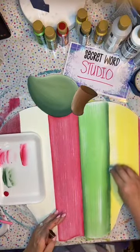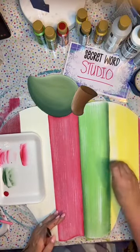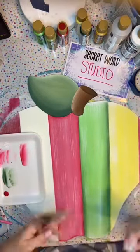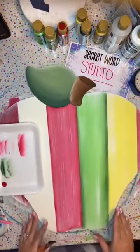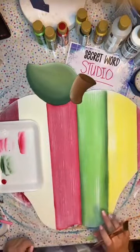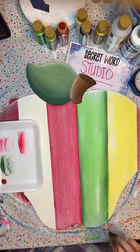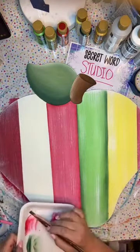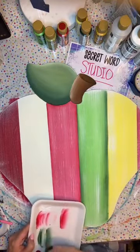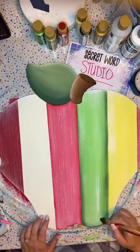Say you forget to download them from the group and you need them 6 months from now. You're just like, oh, I really want to paint that. I didn't have time when it first came out, but I really want to paint that. But now they're no longer in the group because they've graduated to the website. Well, the file drop has been emailed to you at some point during that same month. I give you the word to search for any file drop that we do in the studio, and your files live in your email address. So they get emailed to you during the month, but you can also grab them in the actual Facebook group too. Now, if you're talking about the email for joining, your welcome email gets emailed to you within 24 hours of registering.